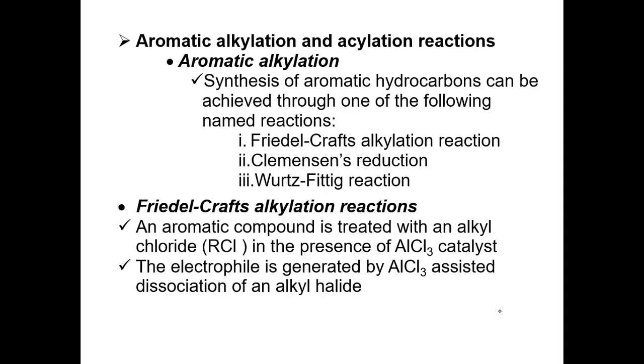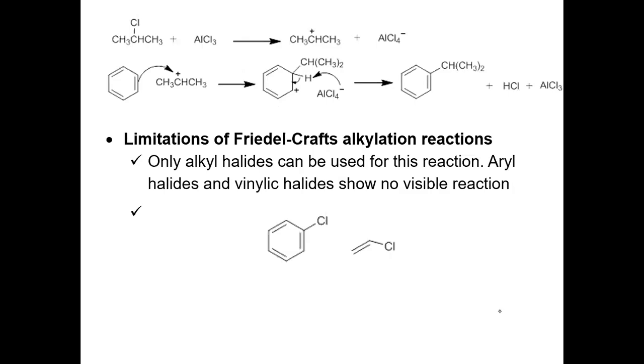Now we use the alkyl chloride in the presence of an obvious catalyst, which is AlCl3. That's the Lewis acid catalyst, right? Good. Now, what happens is that, as has been illustrated in the previous example, the Lewis acid will help us generate an electrophile, right? And then the electrophile will be attacked by the benzene ring. Very simple. Good. So that is what will happen here.